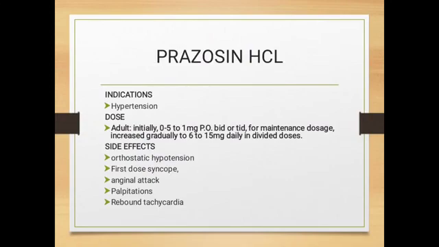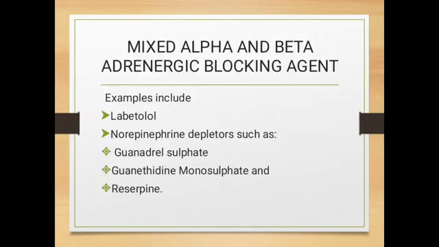Then apart from that, angina attack, so someone may develop angina pectoris, chest pains because of maybe a disturbance in blood supply or formation of blood clots which are blocking circulation of blood in the heart. Heart palpitations can be felt. You feel like the heart is racing, like you're from running a race, meanwhile you're just seated. So someone may start experiencing heart palpitations. Rebound tachycardia, again the heart may race because of increase in heart muscle contractility, and this is what is termed as a tachycardia, and this may happen because of someone taking prazosin.